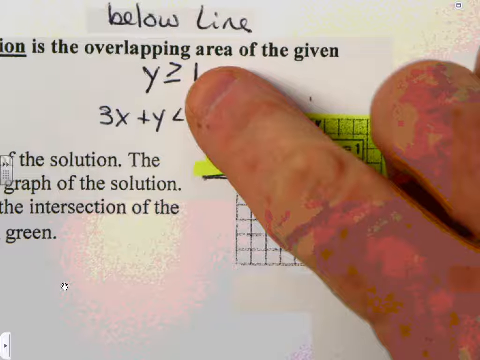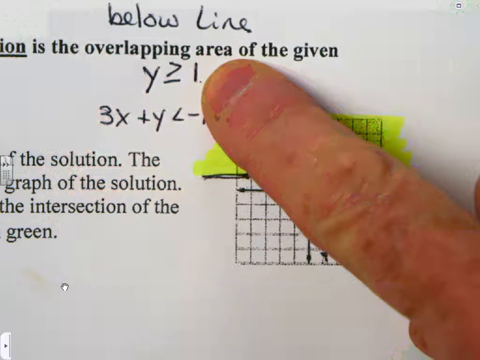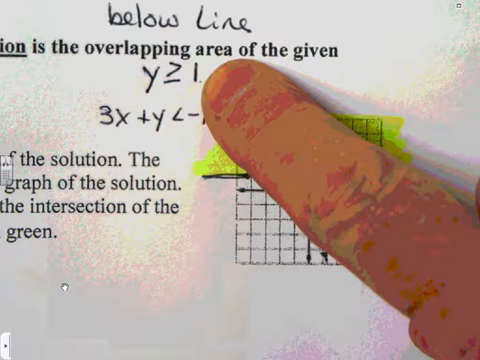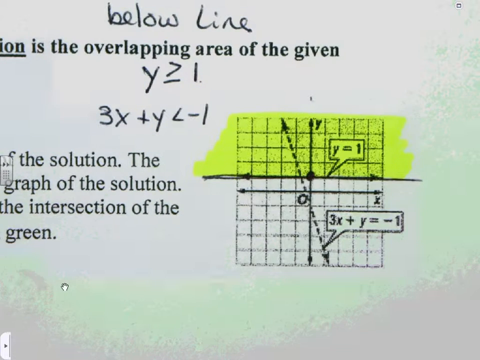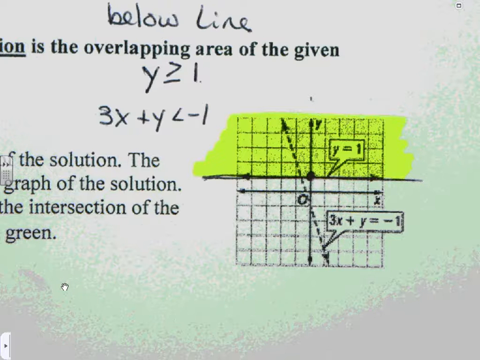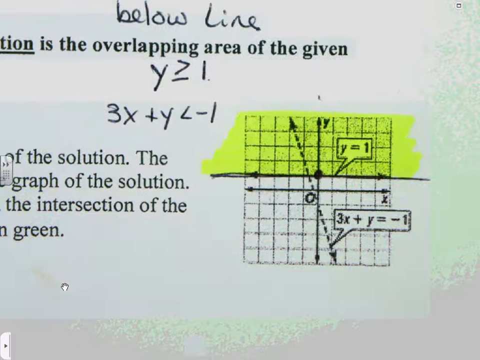Y equaled 1. It was kind of the begin here point because notice there wasn't a variable attached to it, so it wasn't a slope. It was my begin here point. If you took out the y and put an x there, then it would be on the x-axis, exactly.